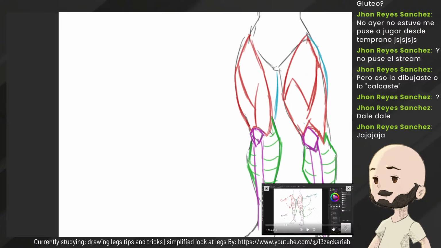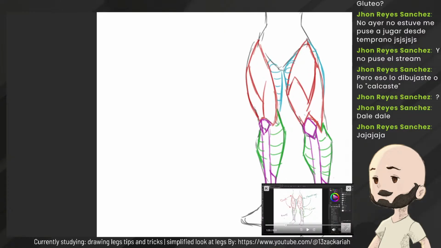Oh, okay, so this part here from below, it's also considered part of the hamstring for him. Right, like that.